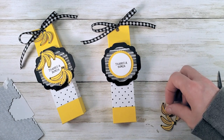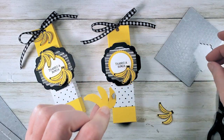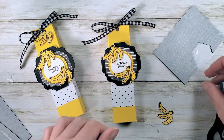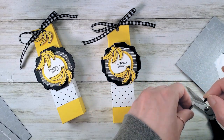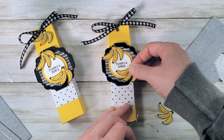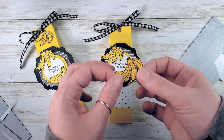So cute! Now the bananas — going to do a couple of falling bunches here. I've got some half-minis ready, so I'll put them on the side bananas, staying out of the center because that's going to overlap the 'thanks a bunch' label, which is already on dimensionals. Adding more half dimensionals — putting some on the bottom for one banana, and the far right banana. I love how the little one kind of underscores the word 'bunch,' and this one goes up at the top with a couple of mini dimensionals.